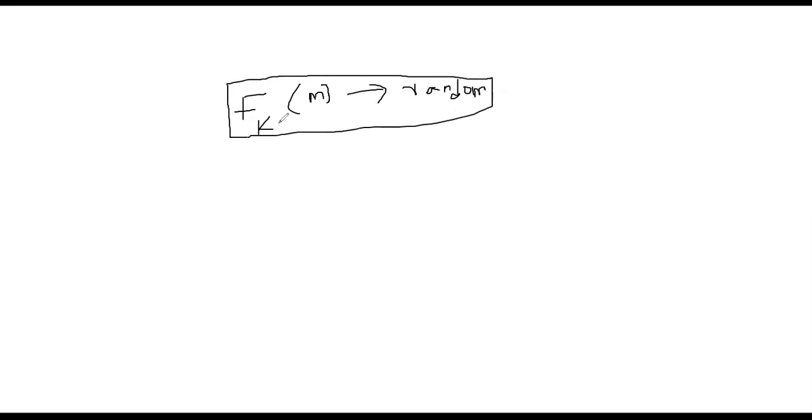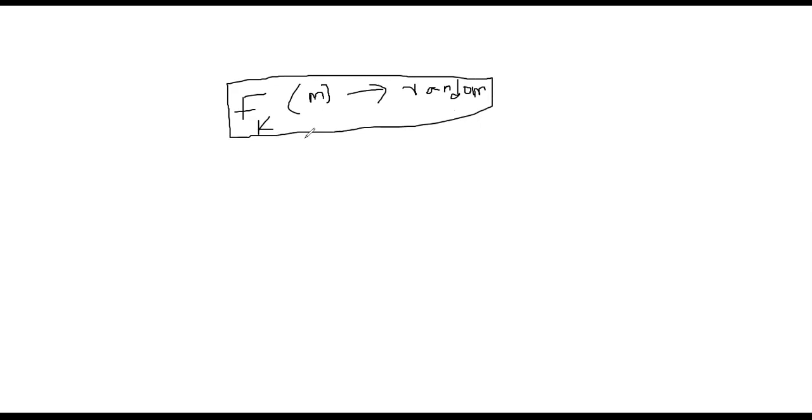One naive approach would be to just call the pseudo-random function f and evaluate at point m, if m is your message. K is your key, m is your message. By definition, a pseudo-random function will not leak information about m, because it's going to give you some random looking output. So it may seem natural to directly instantiate a pseudo-random function like this. However, this is not going to be correct, not going to be secure.